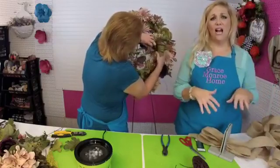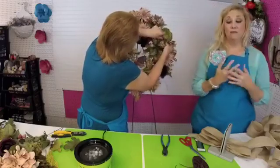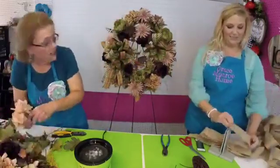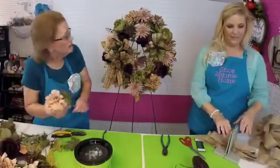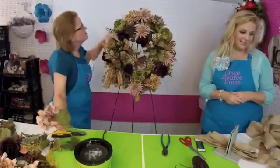It's a great tool to have, especially if you make a lot of bows. It kind of allows your hands to not have to work. Mine used to get so cramped holding everything, and this way they don't. So it's called a Bow Dabra bow maker, and I highly recommend it.